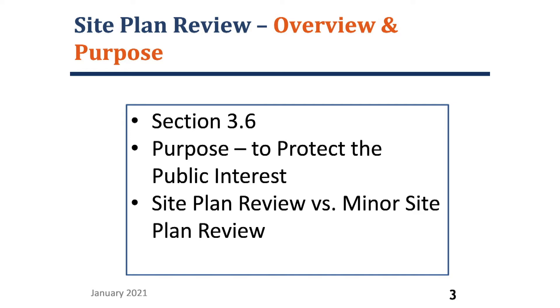Also in the proposed zoning bylaw there is a minor site plan review. This is a town staff administrative review as outlined in section 3.6.5 of the proposed zoning bylaw, and this is for construction or alterations for the following instances. For instances where there is an alteration of an exterior building for areas of 1000 square feet or less — for example, doors, awnings, railings, steps, handicapped ramps, etc. For more details please see section 3.6.2 section B.